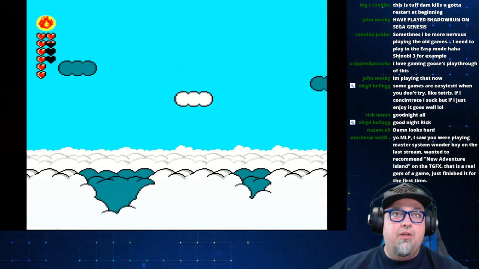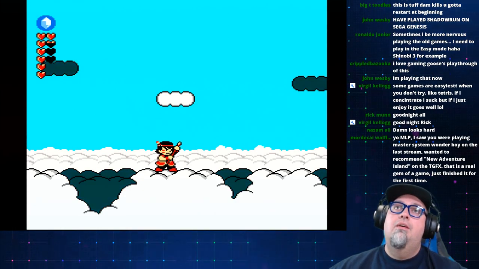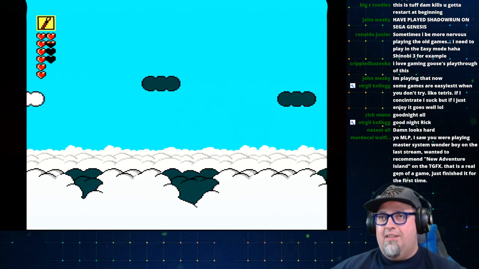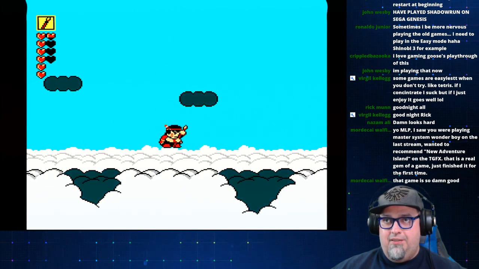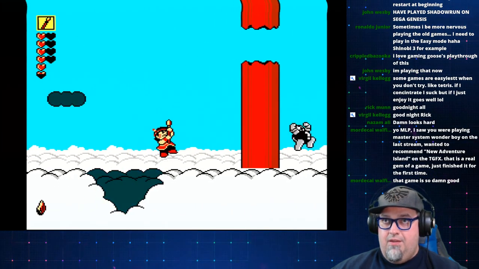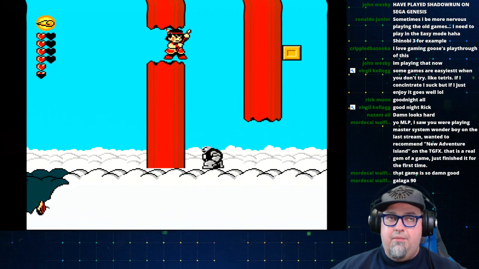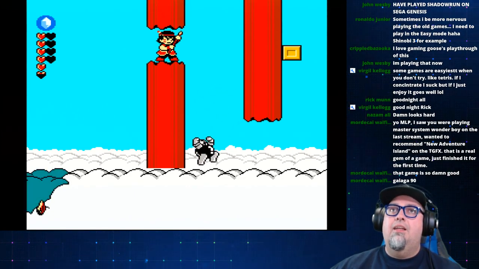You were playing Master System Wonder Boy. Wanted to recommend New Adventure Island on TurboGrafx. Two of my favorite TurboGrafx games are New Adventure Island and Galaga. What is it, 88? Or whatever. I don't know what the US version is, but yeah. No, I know all about New Adventure Island, man. Yeah, the PC Engine, it's 90 in the US. In Japan, it's Galaga 88.